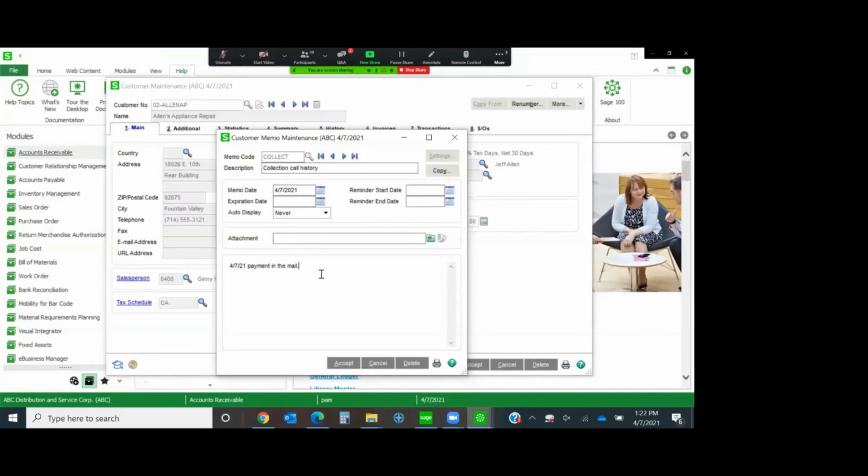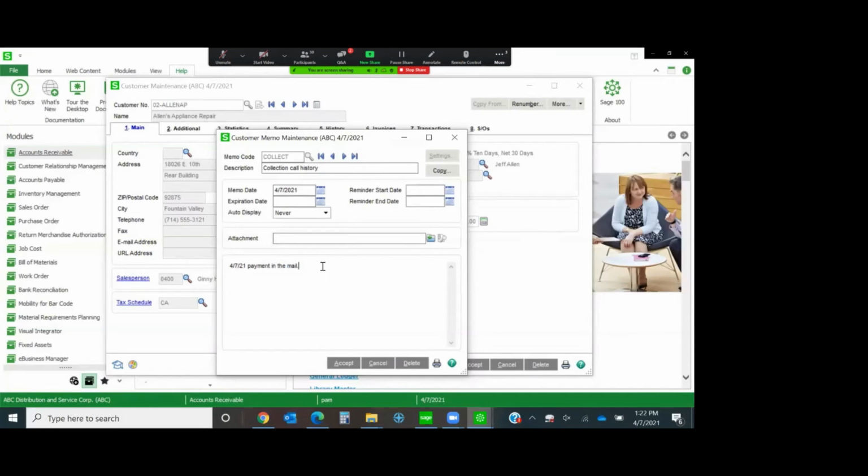An example would be Oasis. We use this method to track our collections if we ever have to call someone regarding a past due. And in our notes, we actually list what invoices we're calling about, so that we know that on this date, we called about invoice 123 and 156.